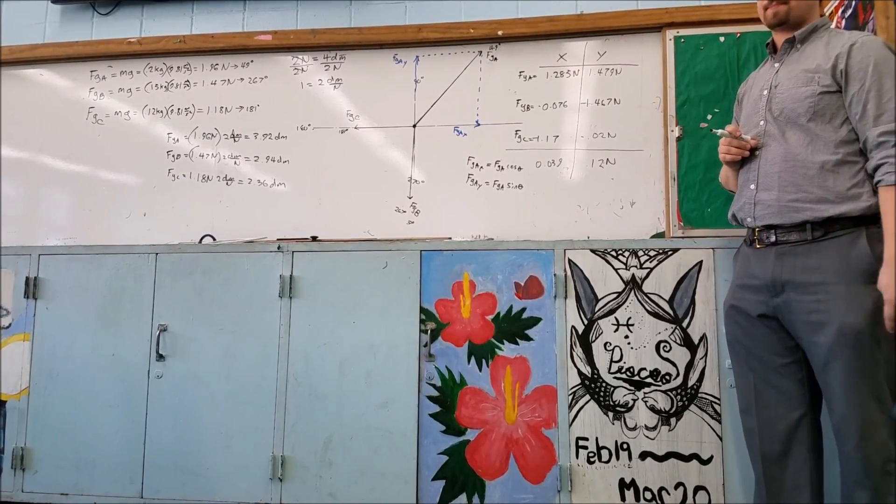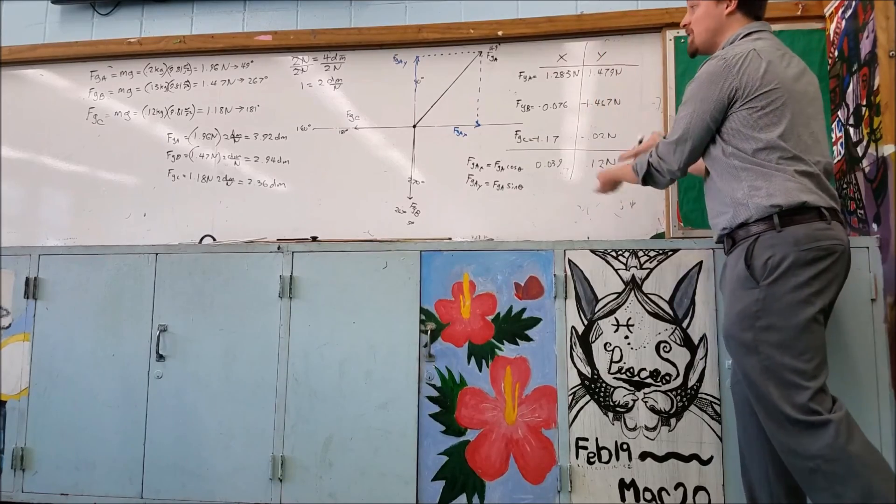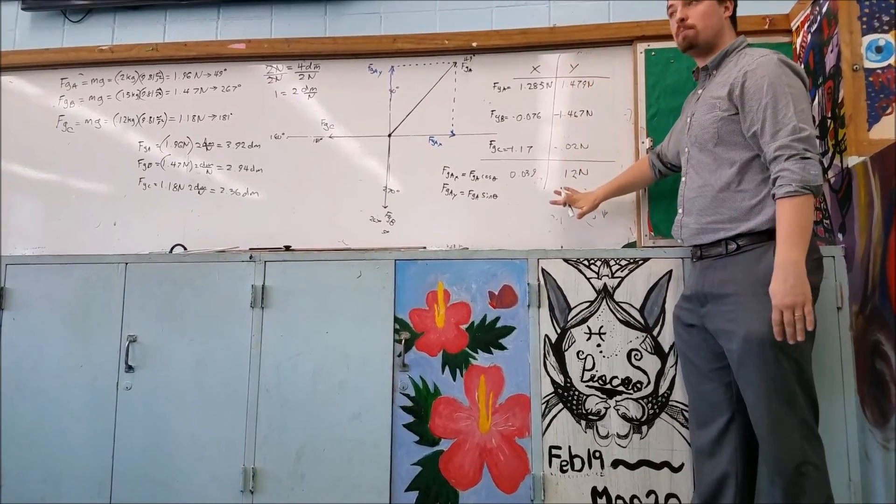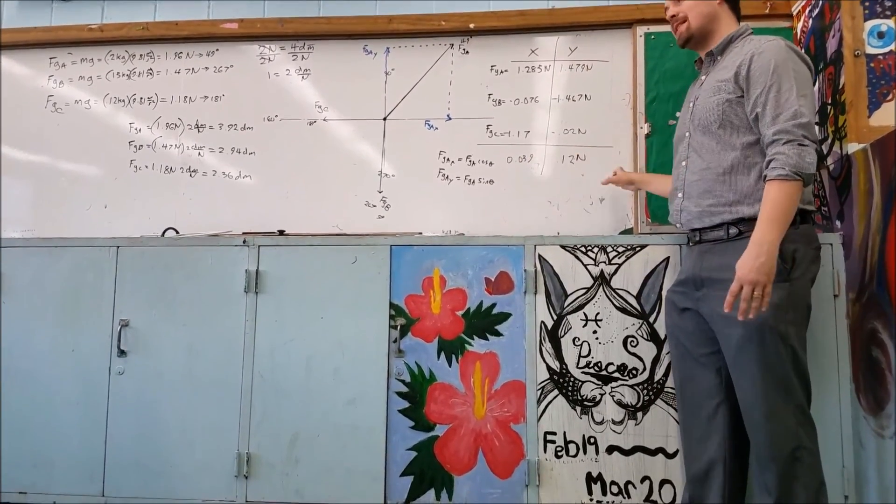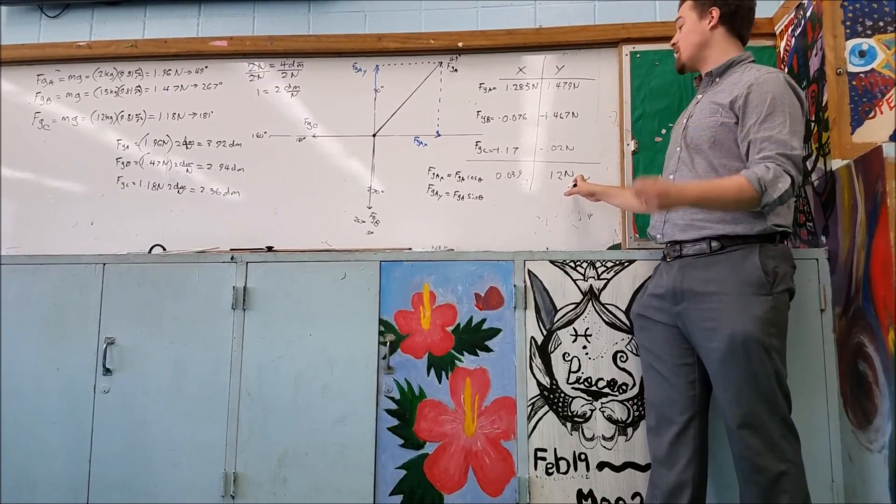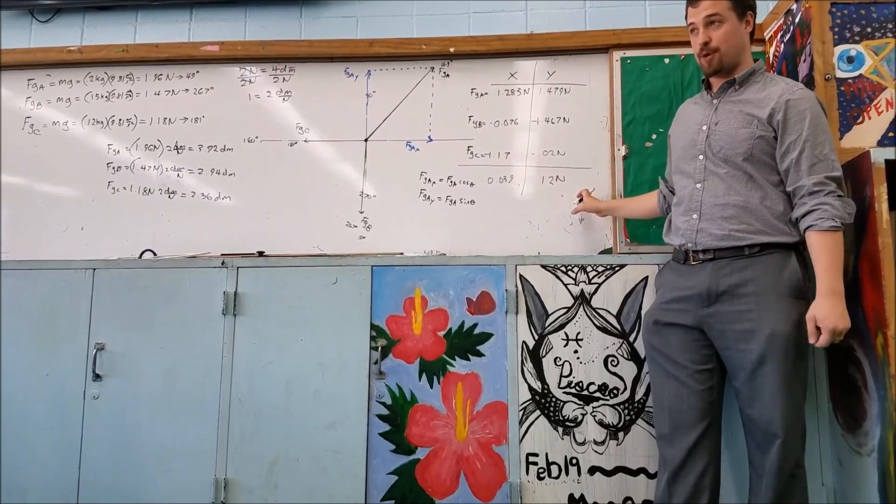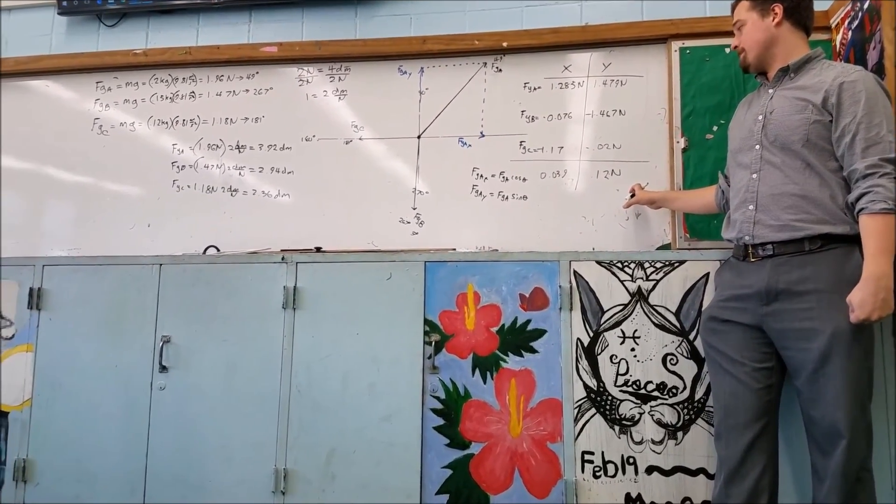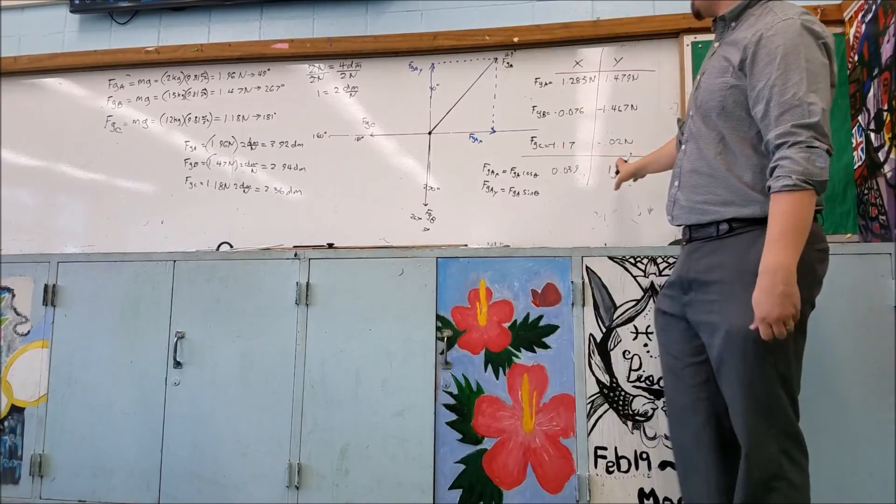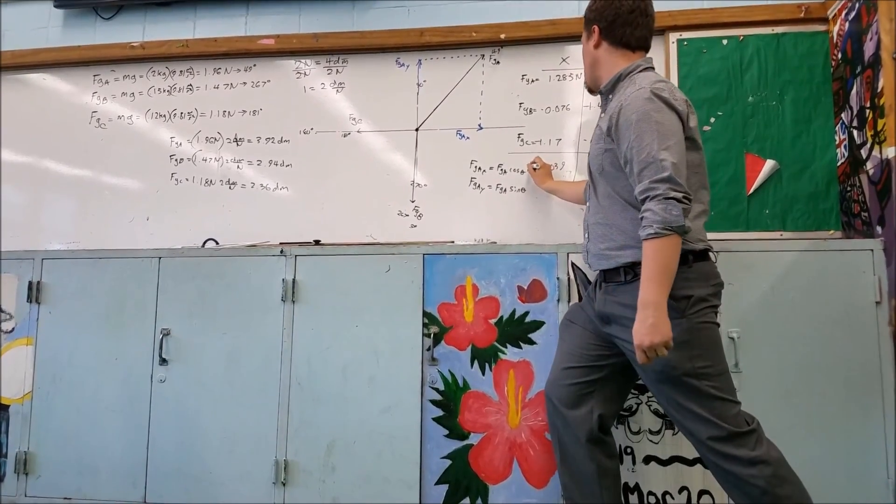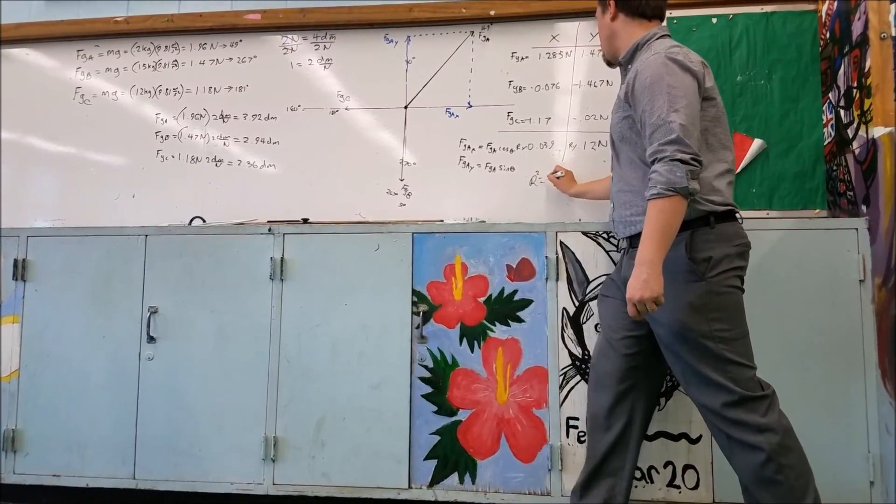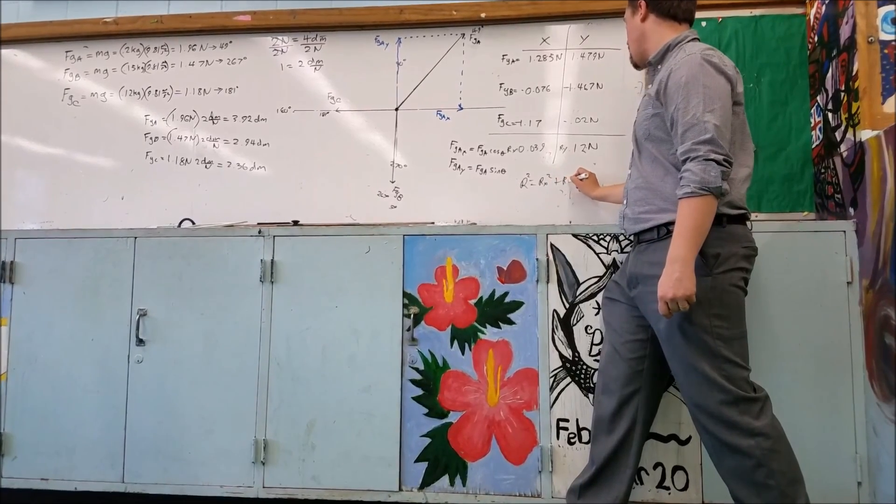Now, check it out. This is barely anything. Why? What should this be? When I add these forces up, what should it equal? Zero. This is equilibrium. So, when I add up all the components, I should get nothing at the end. So, the fact that it's not zero means that the numbers that we are actually getting are not perfect. This is the margin of error that we're talking about in this laboratory. And so, that's how you would find the component method to find the resultant. Now, to find the resultant, I would say if this is rx, that's ry, to get the resultant, it's going to be resultant squared is equal to rx squared plus ry squared.